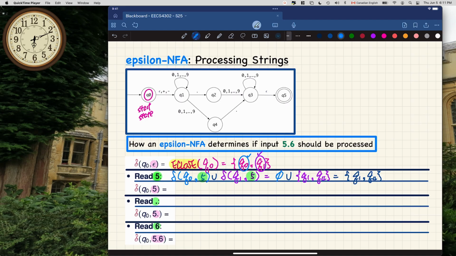So think about q1 here, pink, and also q4 over here. We're going to calculate, finally, the epsilon closure of q1 union with the epsilon closure of q4.